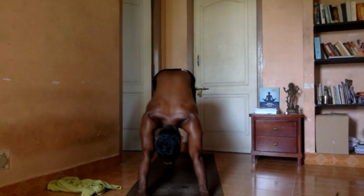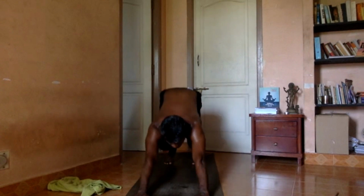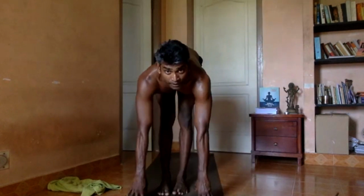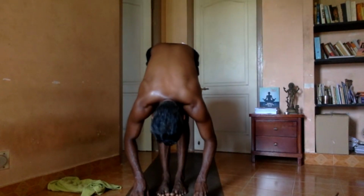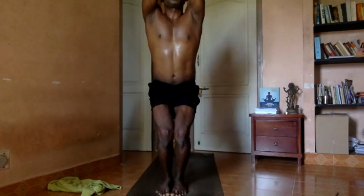Gently moving the weight between your hips, trying to lift your hips as high as possible, opening your shoulders, shoulder blades, back muscle. Inhale, jump or walk. Exhale, head down. Inhale, Utkatasana, chair pose.